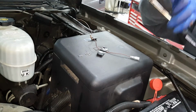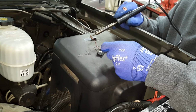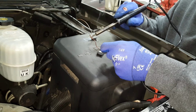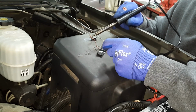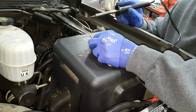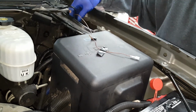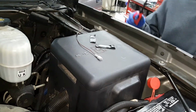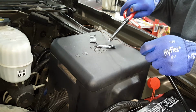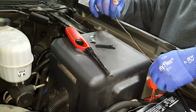All right, let's solder this together. A little Harbor Freight soldering iron here. Voila! There it is, soldered together. Got a piece of shrink tubing already put on here. There's a little bit of flame. Shrink tube. That's it. All done. Extension wire.